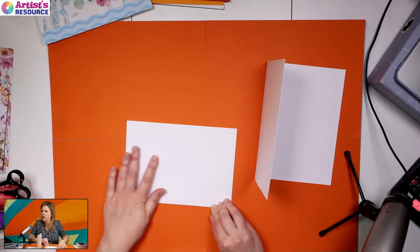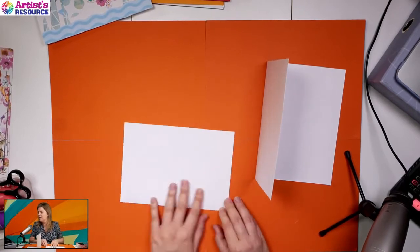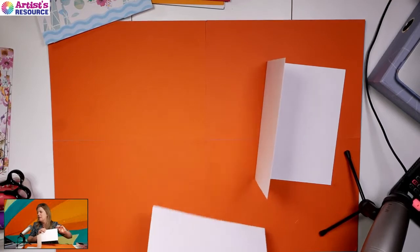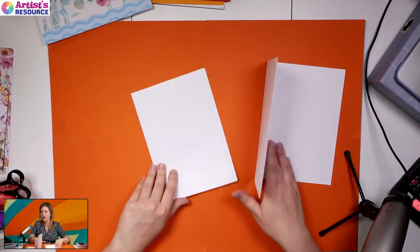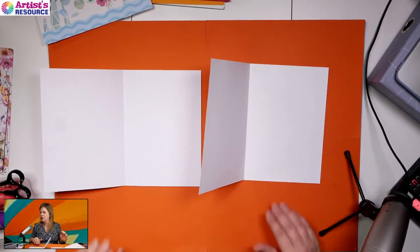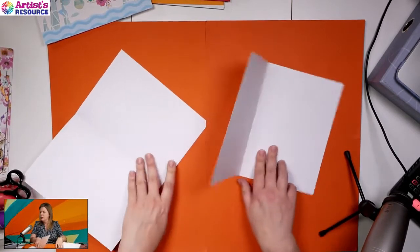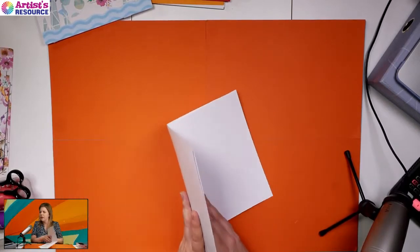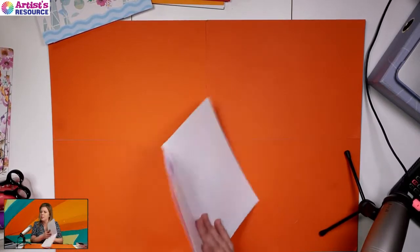So you're going to have two cards for the price of one. You're going to have two things, one and two. Basically one is for the bit that you're going to decorate, and the other one is just the backing.